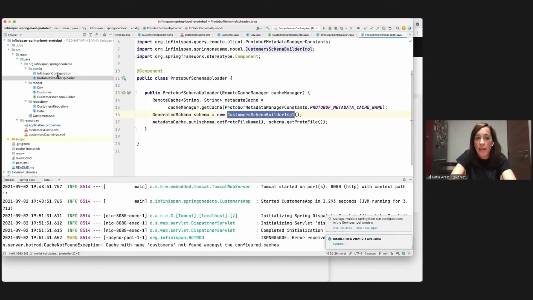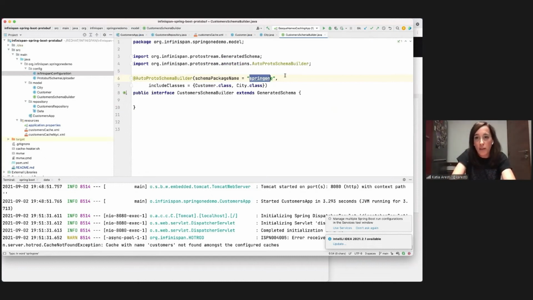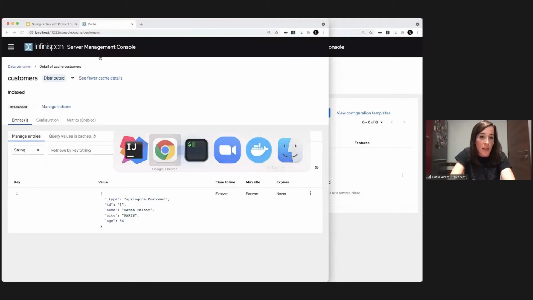This is something we will add with a property to be done automatically for you in the next version of the Spring Boot starter. But now I'm using version 12. This will be in version 13. So I'm just showing some small usability API stuff that we are working on that will be completely transparent for you. You don't need to do it yourself with an API if you don't want to.